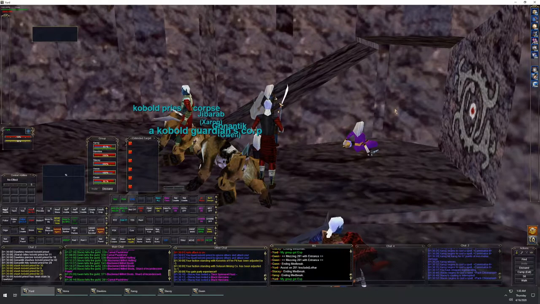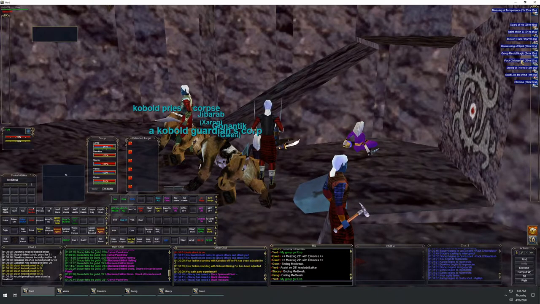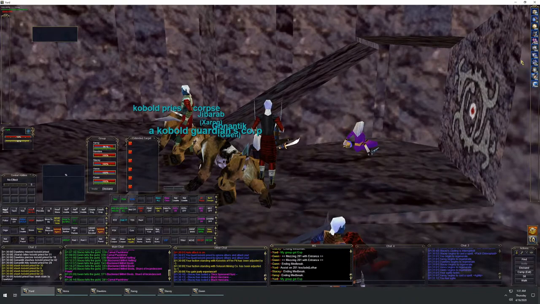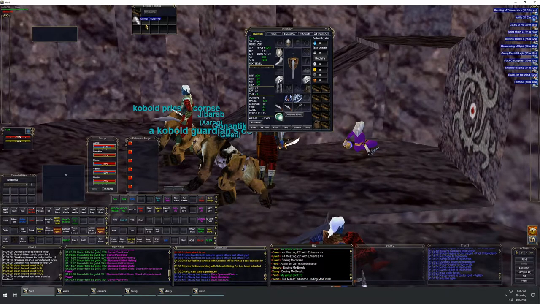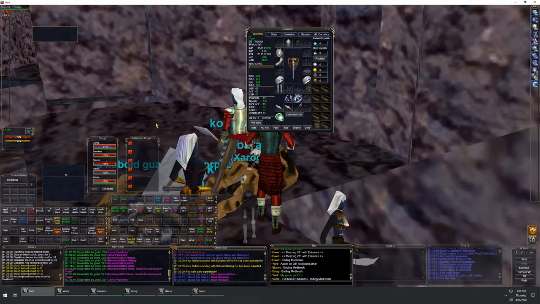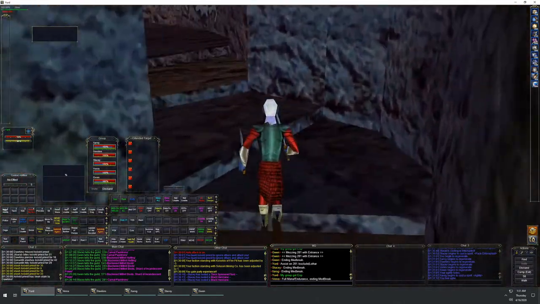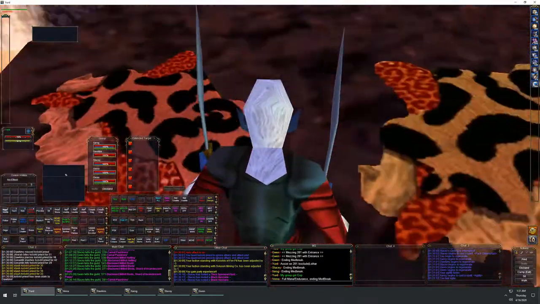What are you casting? So you're gonna have to be off agility and I have stamina. Just agility. All right. Let's see here. Is that room up?